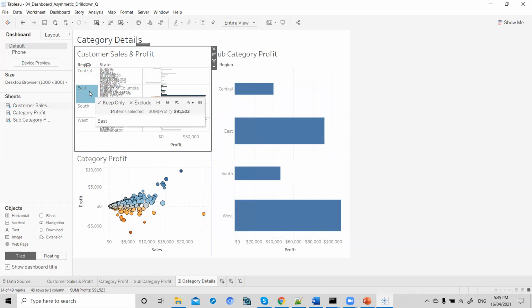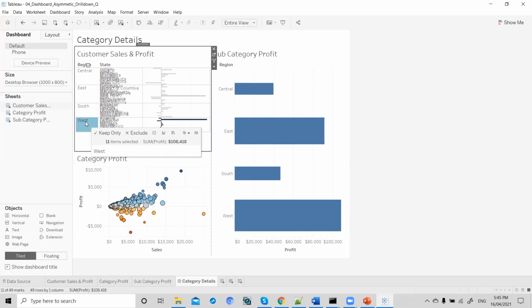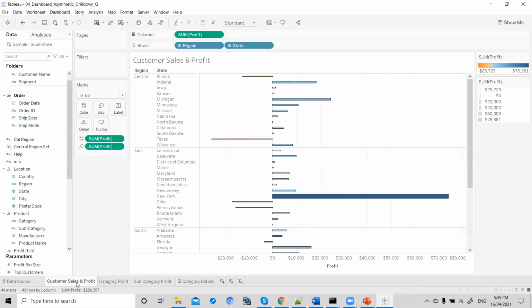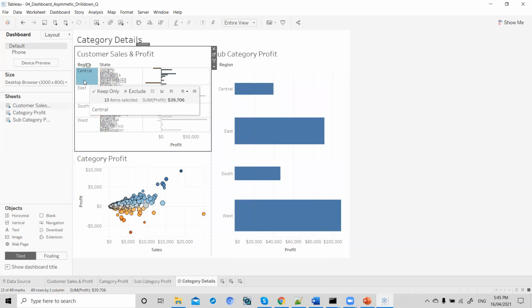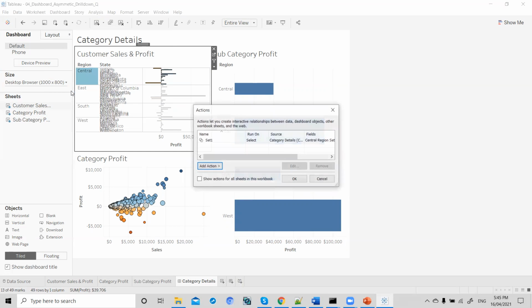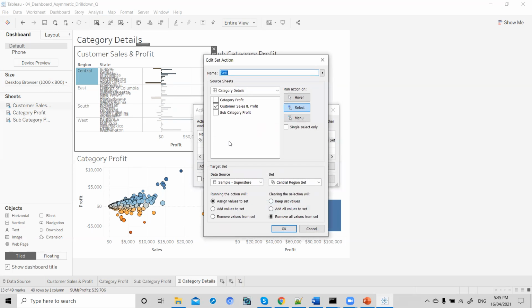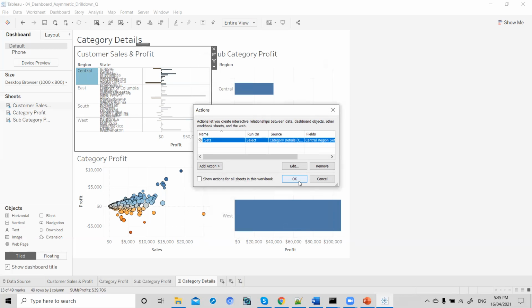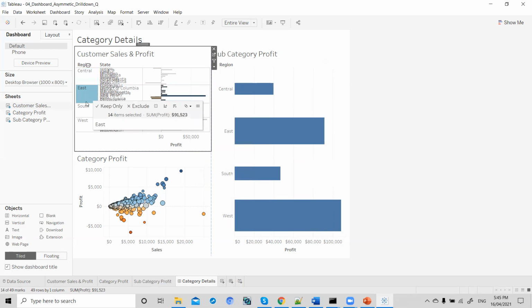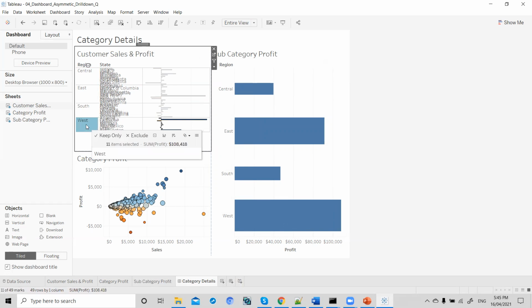now if we click on action, let's see, submit, remove all values from set. This should work.